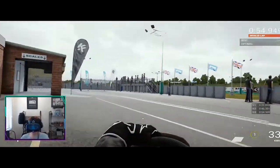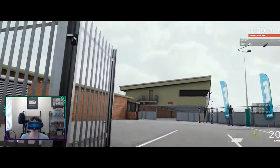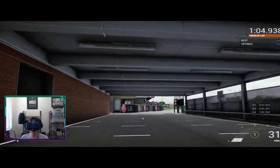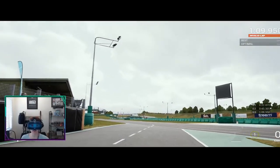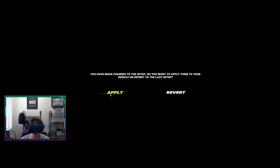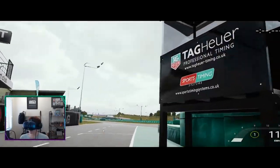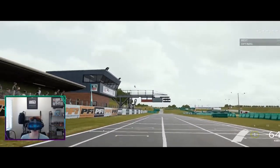Another thing I've noticed is it's only 180 degrees of rotation. Once you go past 90 degrees on either side, you lose all force feedback. So you've really got to learn to keep it within that 180, but it does feel quite realistic so far. I'm just going to see if I can change the setup a bit — changing the hub offset by about 0.5, try and get it the same on each side. I feel like that would help as I'm widening the back. Here we are about to go. I'm going to try and push for a hot lap, but we'll just see on the out lap how the kart feels.